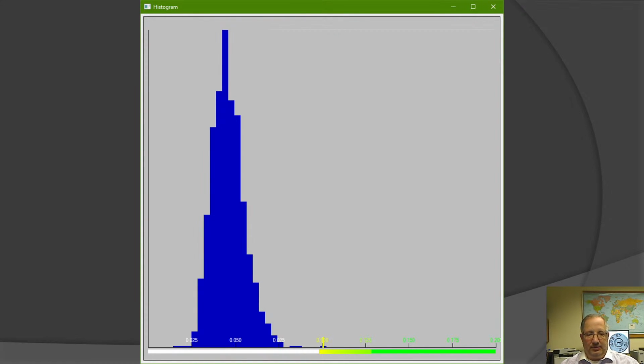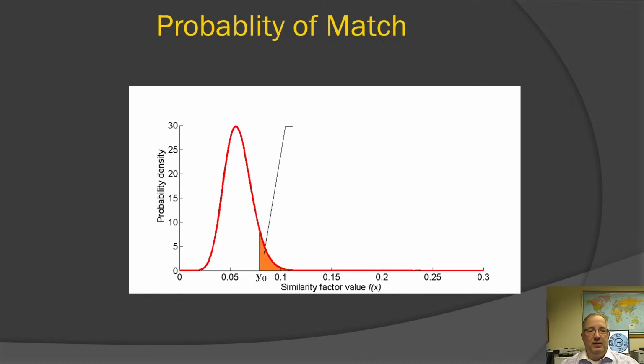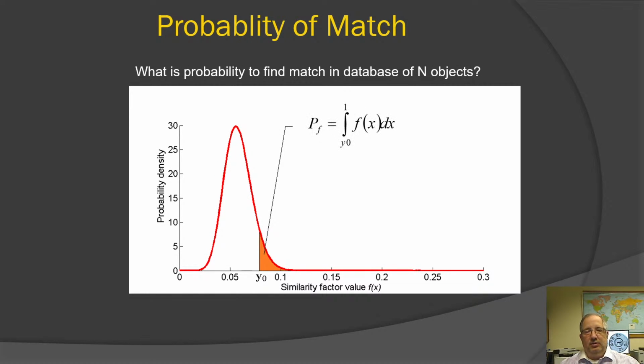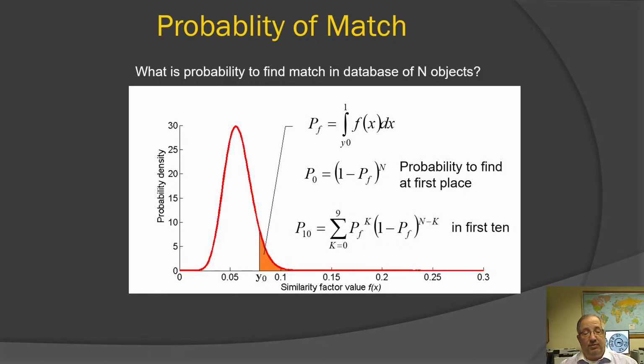What does this outlier mean to us, and how do probabilities come into the likelihood of it being a match to the sample under test? Well, for those of you that like all of the fun stuff and wanted to check into the probability, you can look at the probability equation saying that the probability of a sample being a non-match to the distribution of non-matched samples is a function of f(x) from 0 to 1. Now, we can also use this to calculate the probability that we'll find it in the first place or the probability that we'll find it in the first 10, but the software doesn't give us the equation to this curve. It does a lot of the work for us.